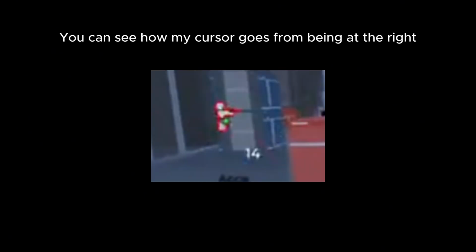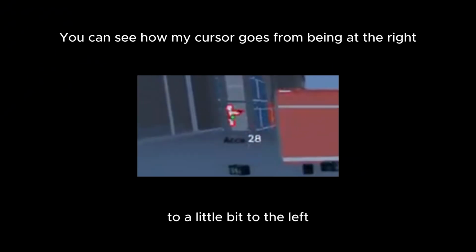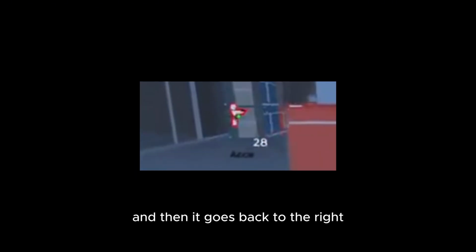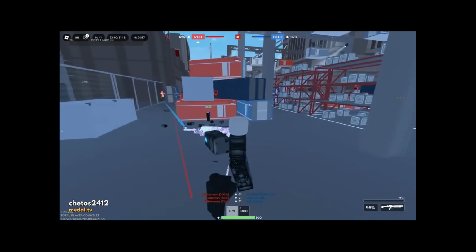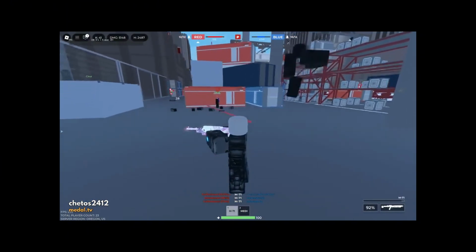And something else that you can't notice, not even with the slowest speed in Metal TV or YouTube, is that my cursor stays behind his movement for a few milliseconds. And what this means is that I didn't even do a perfect tracking. I did something not even near to perfection. I don't even lock my cursor on his torso, because not even my cursor is completely on the center of him. And as I just showed, my cursor stays behind him for a few milliseconds. So the first tracking is not aim lock, and it's not even near to perfection.